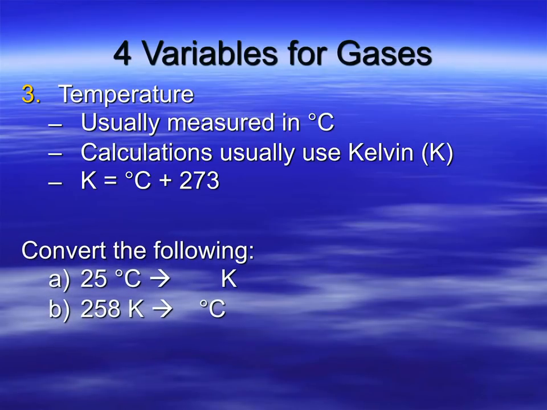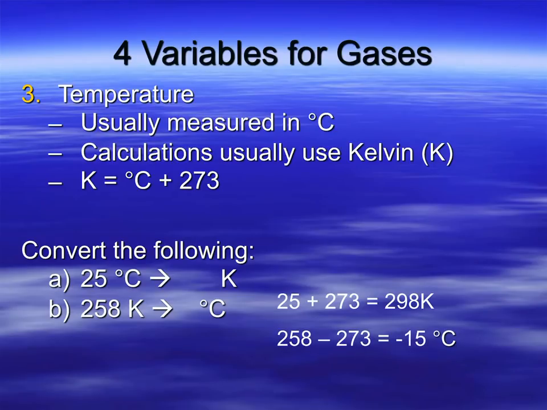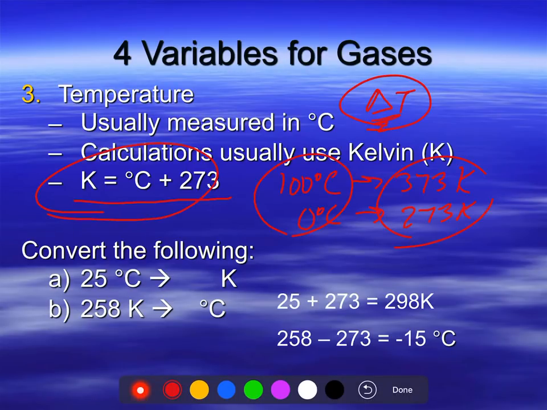Let's see here. So just real quick, right, make sure that you know that equation. So what's 25 degrees Celsius in Kelvin, or what's 258 Kelvin in degrees Celsius? Remember, you always want to show your work to prove you know what you're doing. So 25 plus 273 gives us our Kelvin, or the opposite, right? 258 minus 273 equals negative 15 degrees Celsius. We're just using this equation here the whole entire time. You don't have to write the equation down, but you do need to show your work. And you'll have one or two of those, I believe, on your homework assignment.